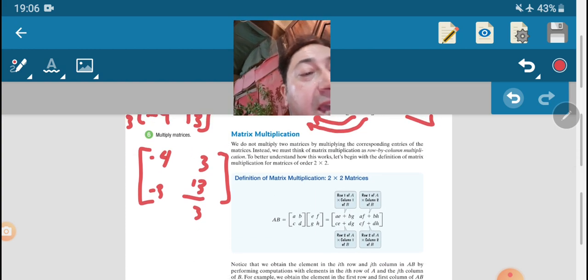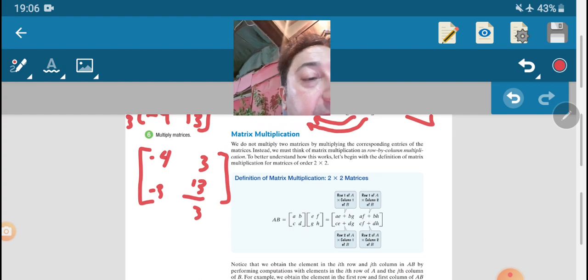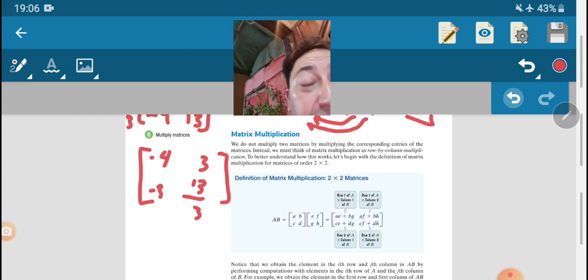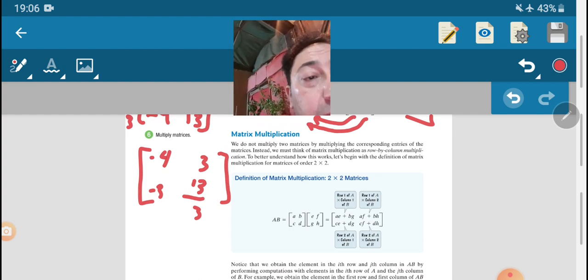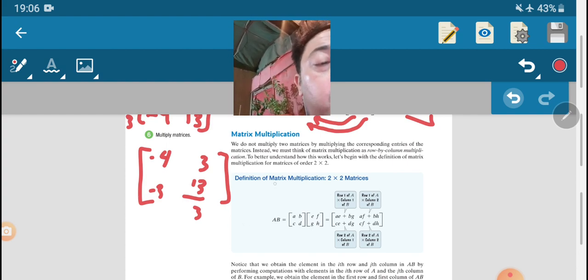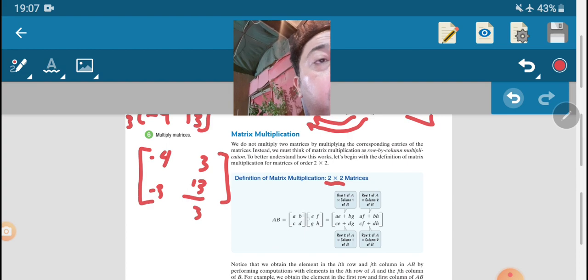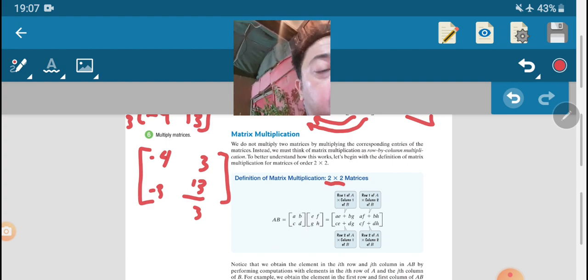And now, how to multiply two matrices. It's very easy to multiply two matrices, but pay attention, please. If we have two square matrices, each containing 2 rows and 2 columns, the first matrix contains members A, B, C, D, and the other matrix contains members E, F, G, H.